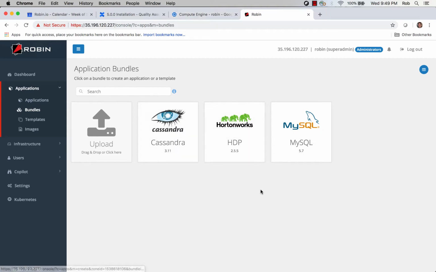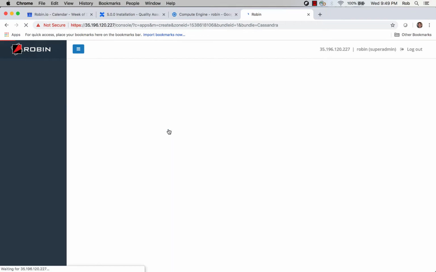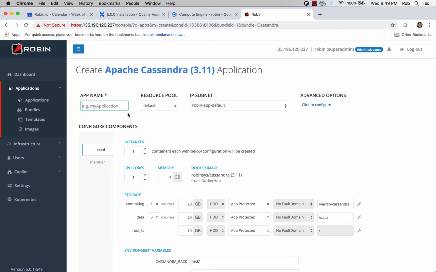So now to deploy an application, it's really easy. We'll just pick Cassandra in this case. What the user would do is come into the Robin console, click on the bundle, and then from the manifest file, which is a YAML file that's part of that bundle, along with various hook scripts that are defined for application-specific purposes around starting various services, for example, upon deployment, upon performing a snapshot or cloning operation, perhaps quiescing various services in preparation for those types of operation. All those are built into the hook scripts that are also part of that bundle. But from that manifest file, we render this dialog for provisioning the application.